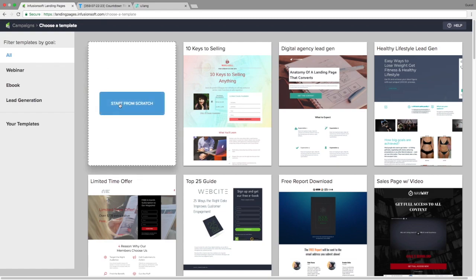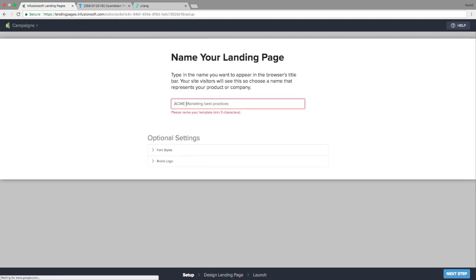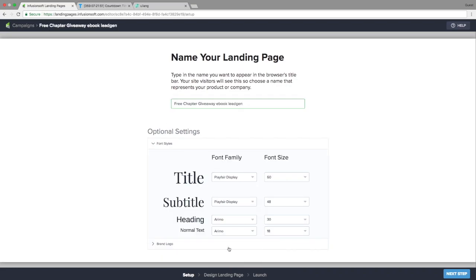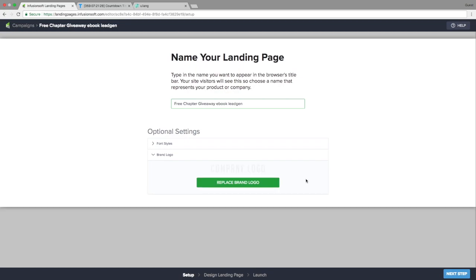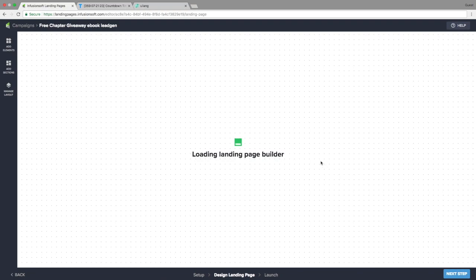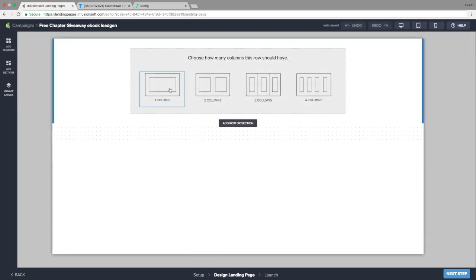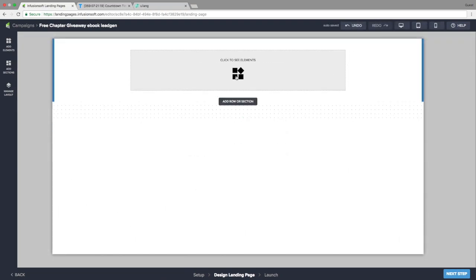I'll start from scratch, clicking here. Then I'll speed up some of this process just so that I can get to the design side of things. I'll start with a single column layout.